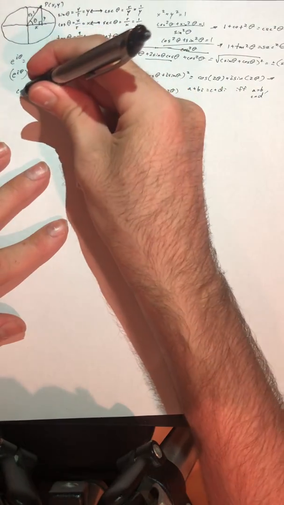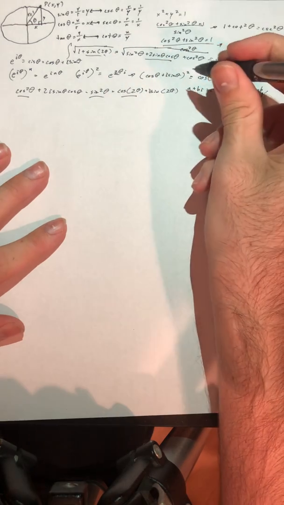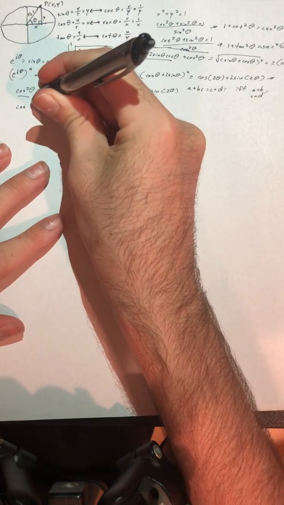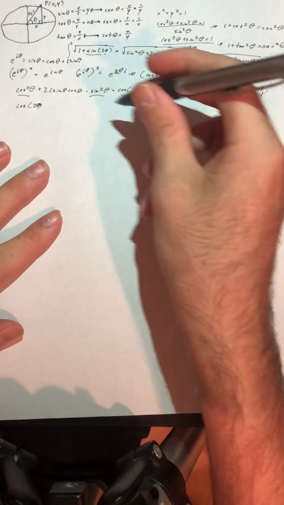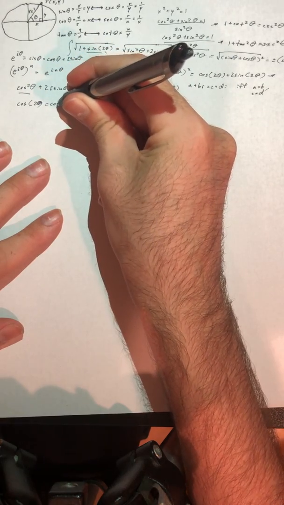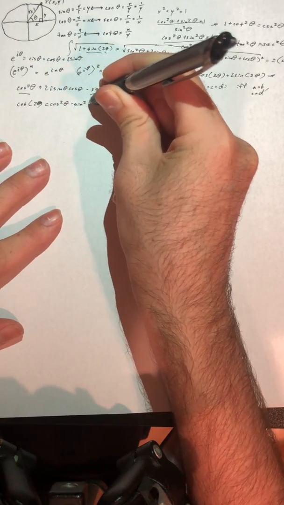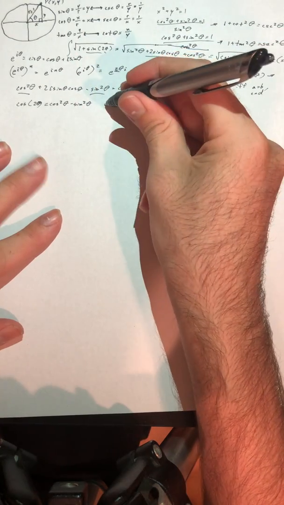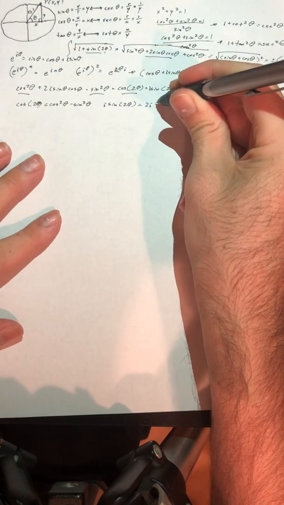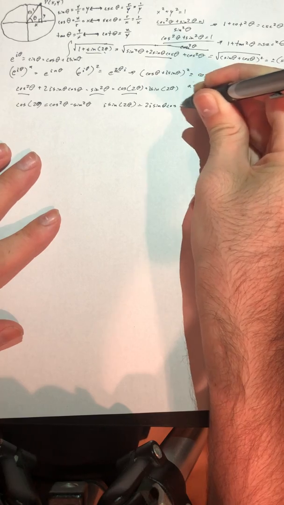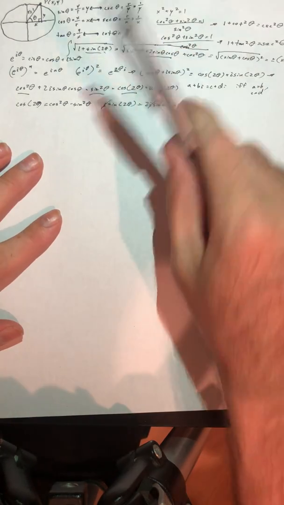So I'm going to equate cosine squared theta minus sine squared theta with cosine 2 theta, and that's actually what it turns out to be. Cosine 2 theta is equal to cosine squared theta minus sine squared theta. And I'm going to let i sine 2 theta be equal to 2i sine theta cosine theta. Hopefully you're seeing already, I can just get rid of the i's and get that sine 2 theta is 2 sine theta cosine theta. And that's really a pretty nifty way of deriving it. Most other proofs for it are very long. This is the shortest proof I know.